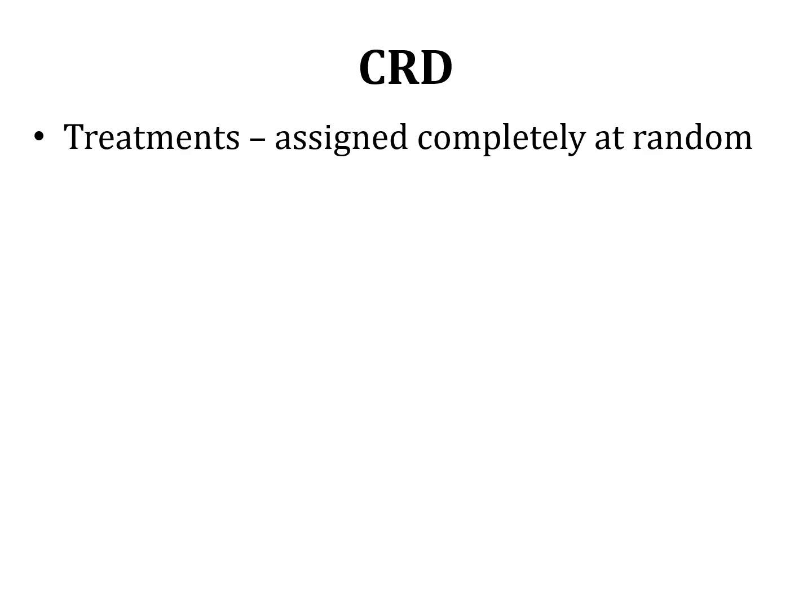There are three types of experimental designs that are used in field research, and CRD, which is completely randomized design, is the first type. The other two designs are RCBD, which is randomized complete block design, and Latin square design. So CRD, as its name indicates, is the design in which treatments are assigned completely at random.